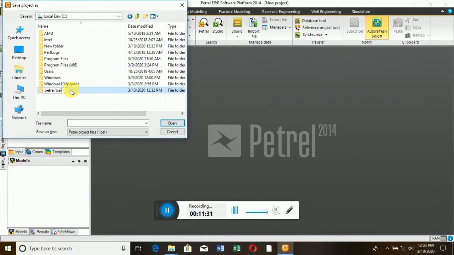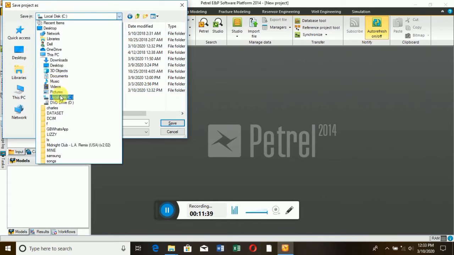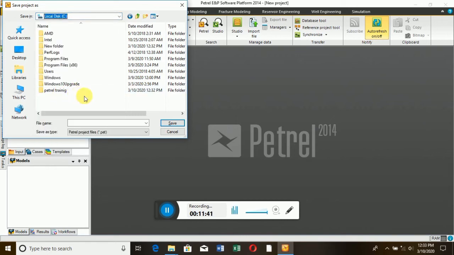Your drive C is inside the computer, under the computer icon. Some of you may not see it written as drive C; it is the local disk C. Once you click on the computer icon, you will see the local disk C. Double click. Give that folder a unique name. You can give it your name, your brother's name, your pet's name, whatever. Just give it a unique name.